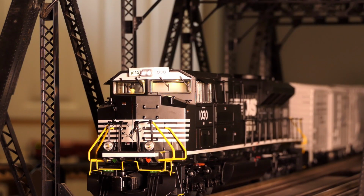Alrighty everybody, well there you have it. That right there is Lionel Legacy Norfolk Southern number 1030, the SD70ACe. This locomotive is an awesome addition to my layout, and it is a Norfolk Southern engine, so you already know what that means. We're going to be doing some crazy yard operations and lash ups.